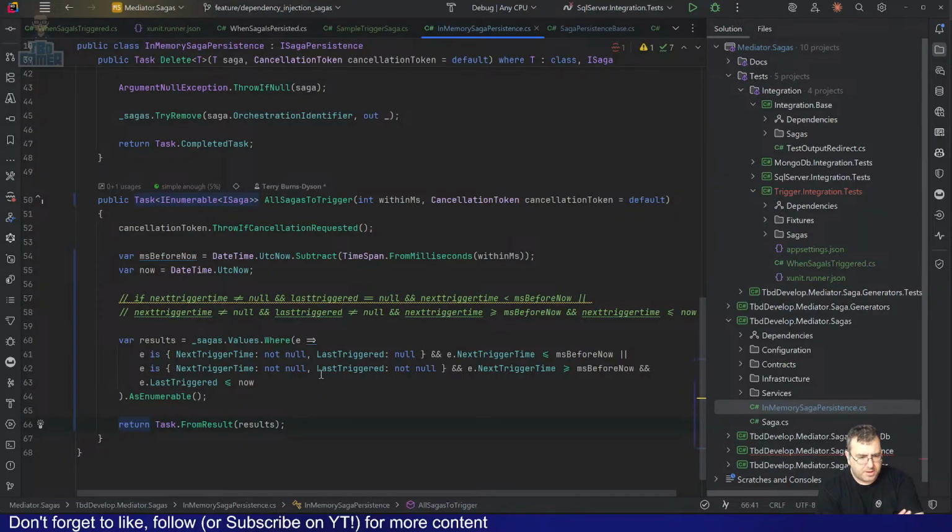So if the next trigger time is not null, but we haven't triggered it previously, and the next trigger time is less than our window, or the last triggered is not null, and the next trigger time is greater than the window, but less than or equal to now. So it's like right on the cusp.